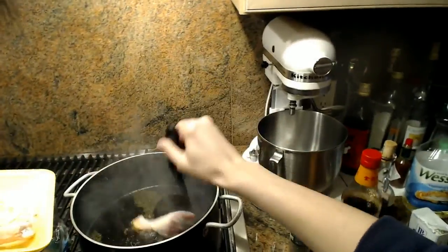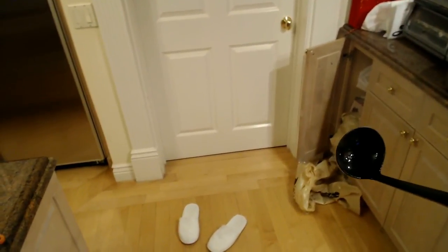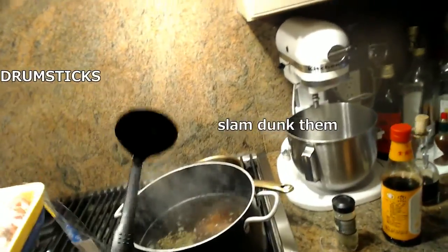And hell chicken. And drumsticks, because fuck wings. Wings are for people who didn't get the drumsticks. You only eat the wings when you're out of fucking drumsticks. Why do they make wings a thing? It's just a smaller drumstick for the poverty.